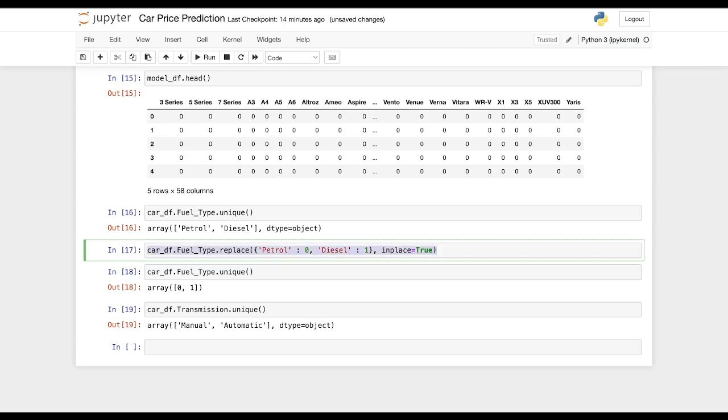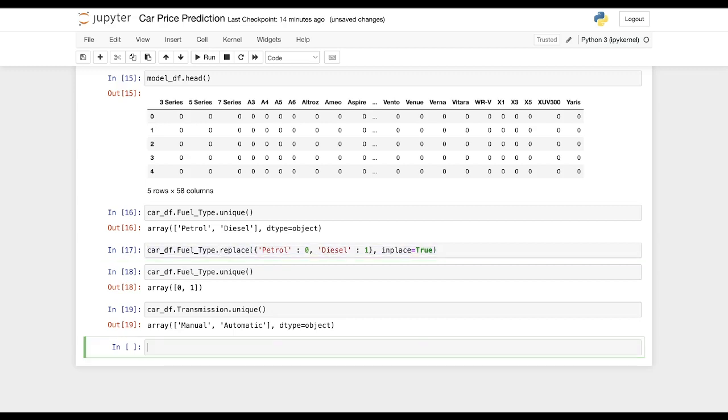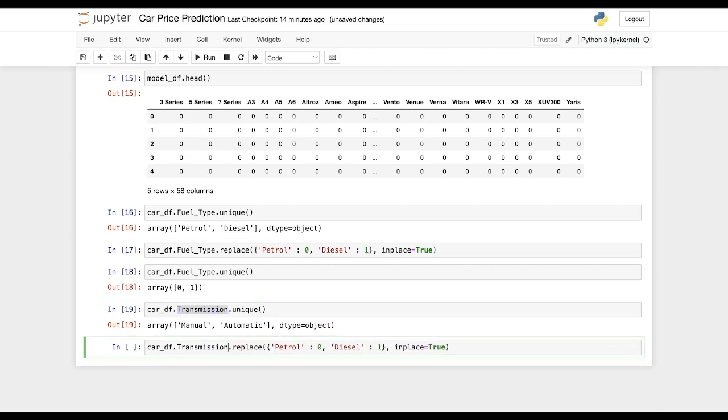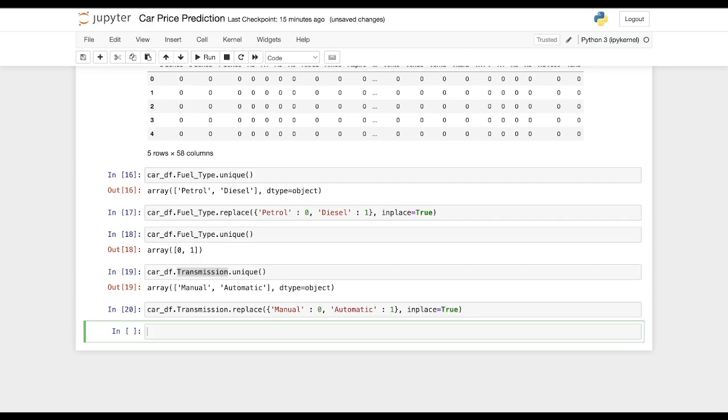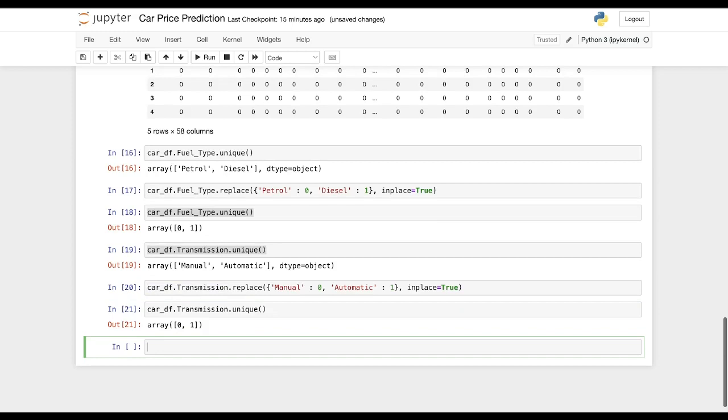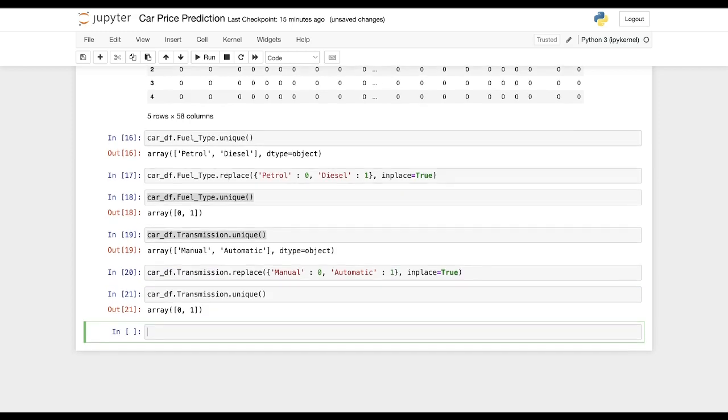We'll copy it and change the column name from fuel type to transmission, and replace manual with 0 and automatic with 1. After this, we'll again check the unique values from the transmission column, and now you have zeros and ones. So we have also converted the transmission column into a numeric one.